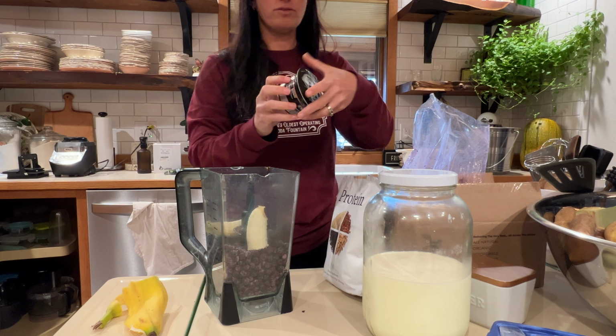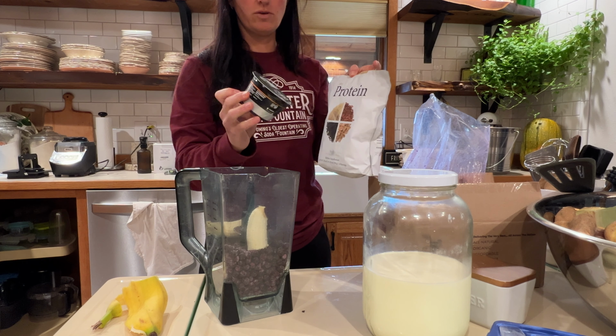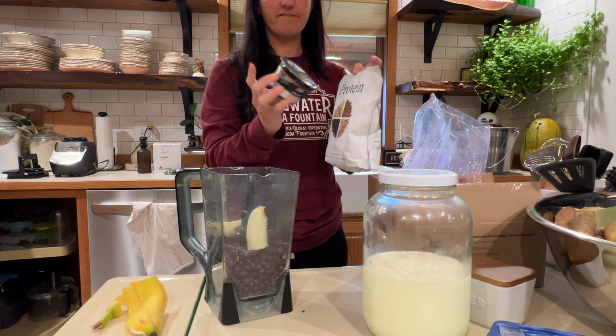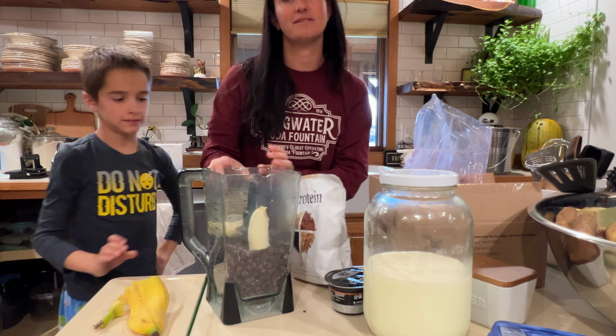I usually try to throw in a little bit more protein on top of protein if we can. So I love this Oikos Triple Zero yogurt. It's got 15 grams of protein. Hey, honey, please stop. You're going to knock that down. And then I love doTERRA Whey protein. It is delicious, and doTERRA is just the best company in the world.